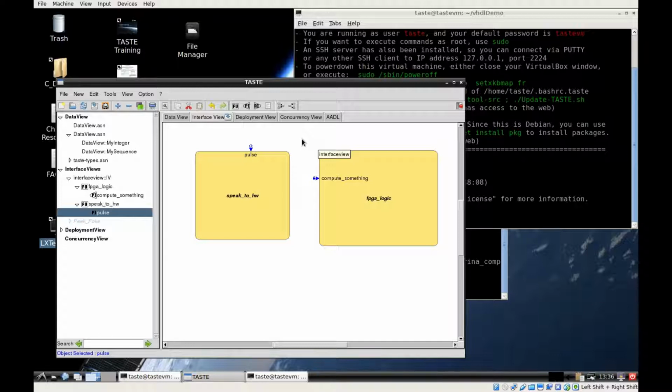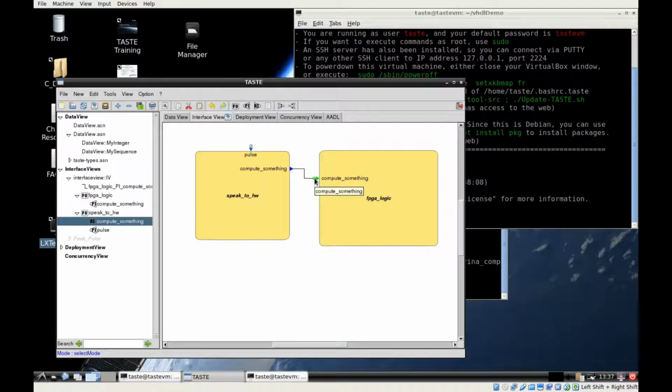So depending on what your target deployment is, there are specific APIs that Taste will use to call this pulse every 1000 milliseconds. pthread_create will be called under Linux to create a thread that calls this, or RTEMS task create will be called for RTEMS, and so on and so forth. Regardless, when this pulse is called, it needs to invoke the hardware, so it requires another interface to function. So it has a new required interface which we connect with the provided interface from the FPGA. And that's it. Our interface design is complete.